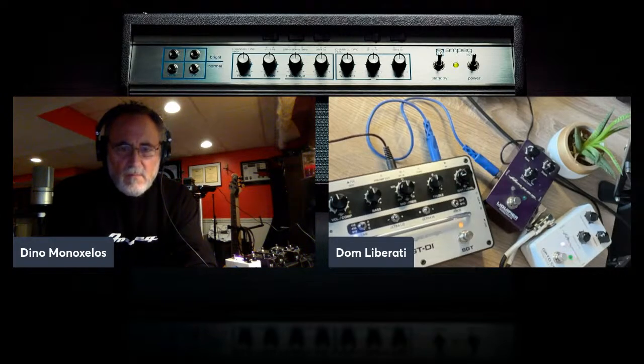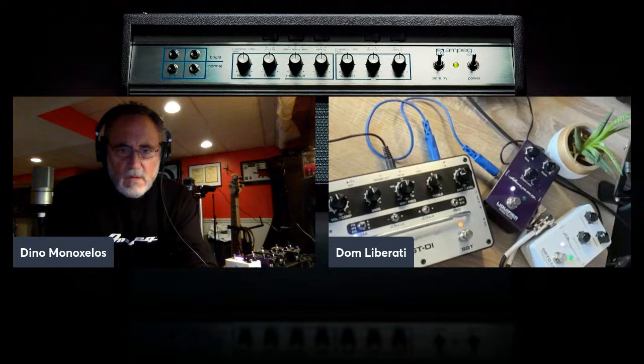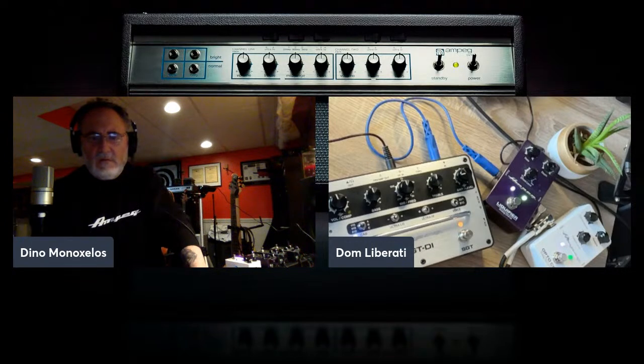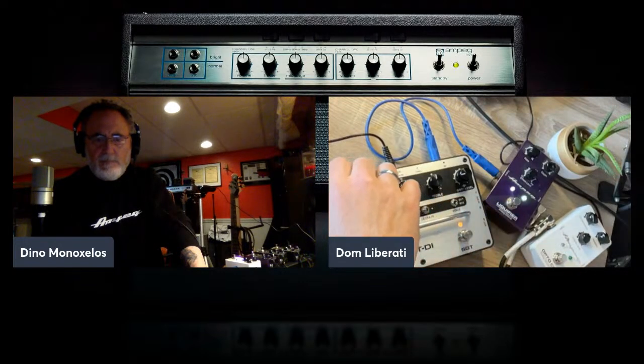And then let's add in the liquefier. Kind of like how I like to have it set there. Yeah. It's a pretty aggressive compression setting, but let's back it off. And then if I kill the Opticomp and then ride in the SGT-DI compressor, let's make sure we're triggering. There we go.